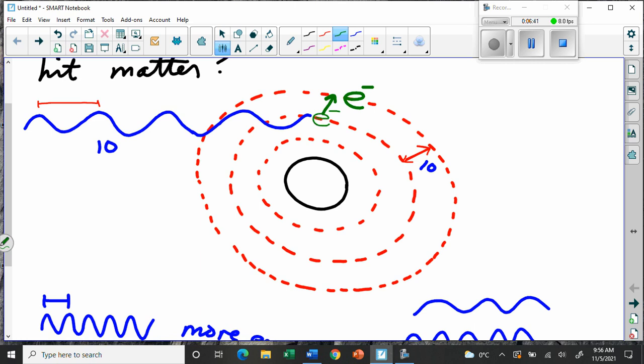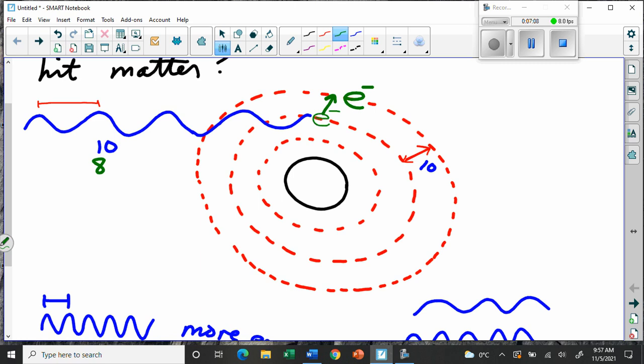It was 10. Now, if this was only 8, he wouldn't be able to jump. And so what would happen is the wave might not even wiggle him. It might not be enough. He might just not even notice it, right? Or he might just become a little bit more energetic, but not enough to actually get to the next level. So it would not be something we would notice.